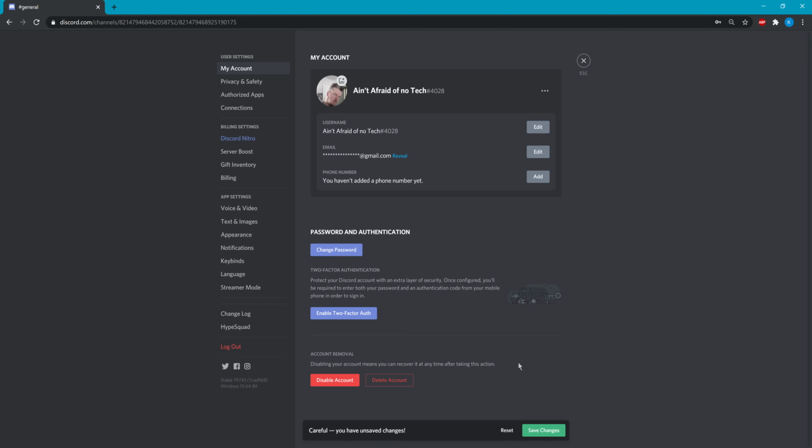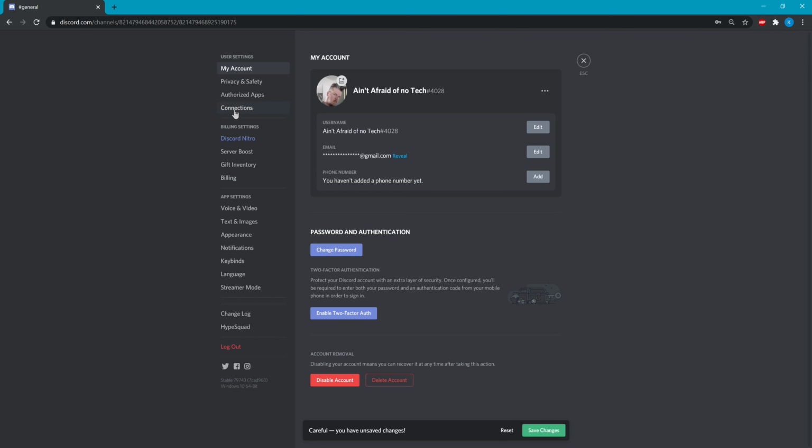Just click change password. It'll probably ask you to sign in with your current password and then sign in with a new one. Most experts recommend you change your password every couple months. If you ever feel like your account has been compromised or you get a notification that it has been, you would just come in here, hit change password. Like I said, it's going to ask for your current password and then have you type in a new password, probably enter it twice, and that's how you do that.